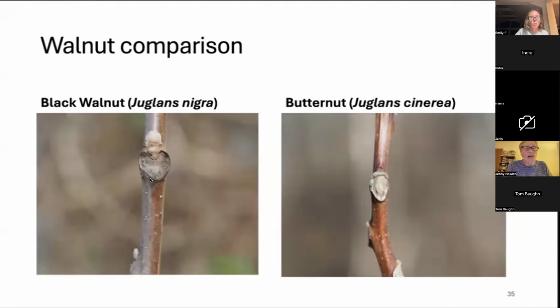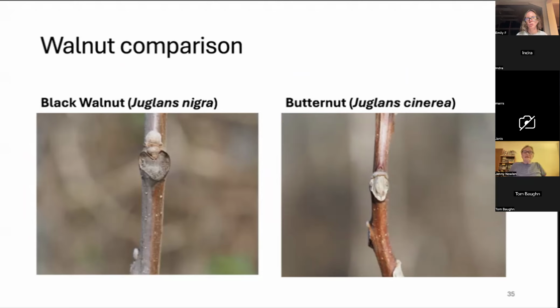We have this heart-shaped leaf scar underneath the bud, which is right here. And then over here is the butternut or the white walnut. The bud's up here, and we have the same almost three-lobed heart-shaped bud here. But the big difference that's really easy to see is this one has a unibrow of fuzz right in here. And you can see the fuzz unibrow on the side of this one too. That's very indicative to find them.